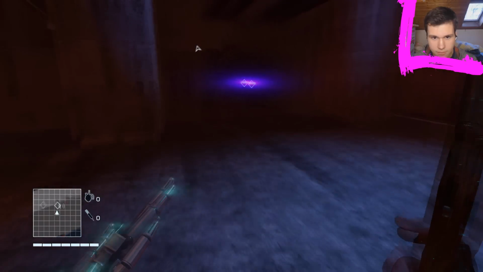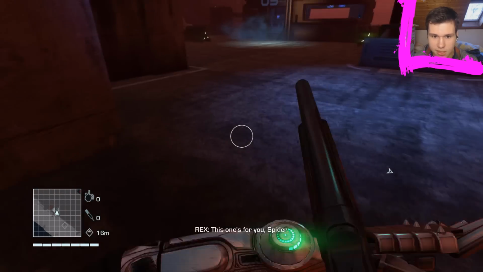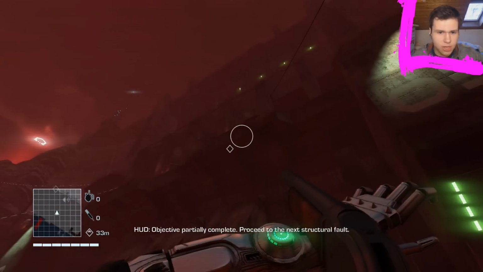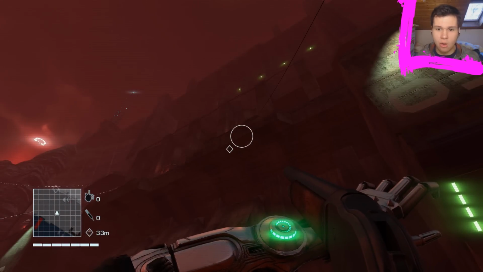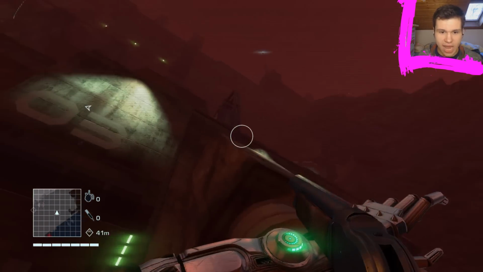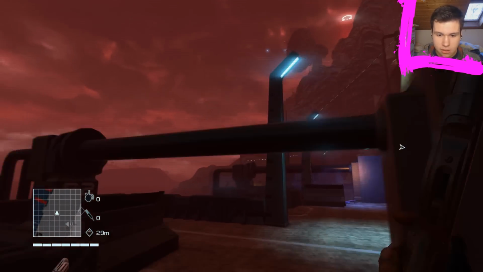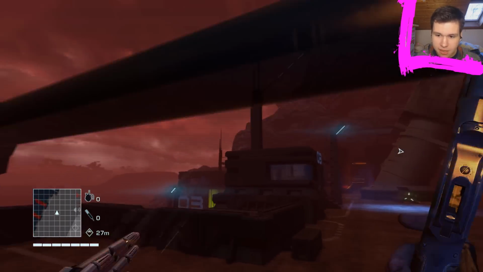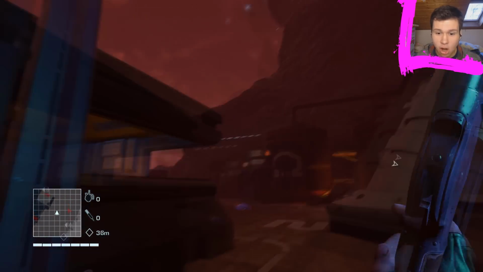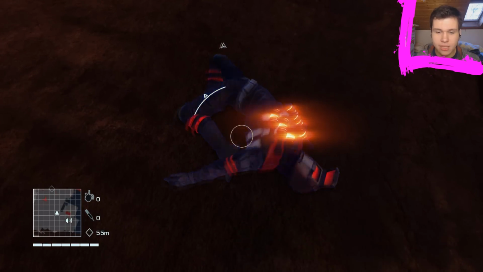Okay. Well then, here's the next structural fault. Let's go ahead and put another one of these here. This one's for you, Spider. And now we just need to somehow get back up there. I'm not quite sure how. Hello? Hello? Could anyone toss me a line? Or, like, a ladder? Maybe start up the elevator. Hello? I could hop onto your shoulders. Is anyone up there willing to help me out?